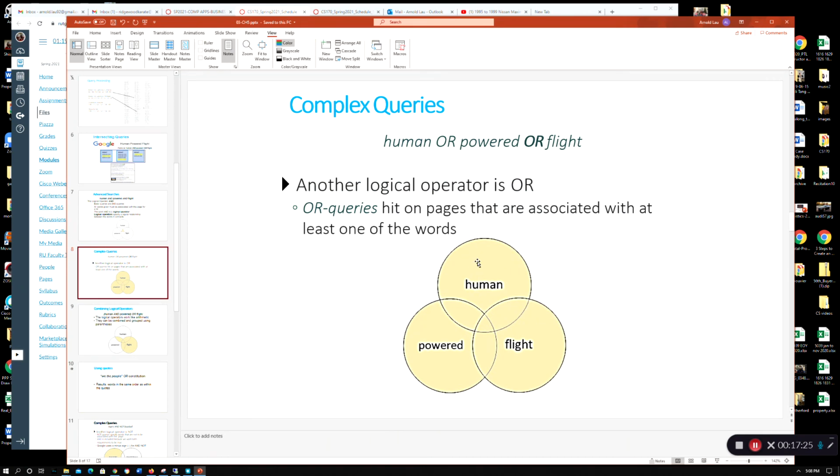If there's anything that refers to a human, it will be picked up. It doesn't have to have flight. It doesn't have to have powered. That's why it's called an OR. So it could be the human, it could be the power, or it could be the flight. So it's a huge universe of things that you're going to return here, but that's what happens when you do an OR.